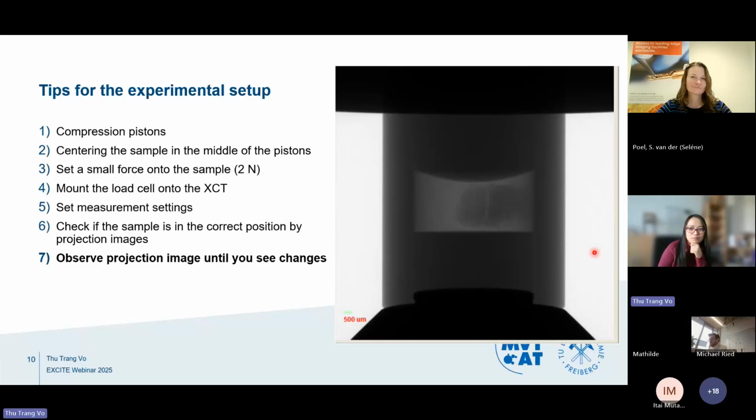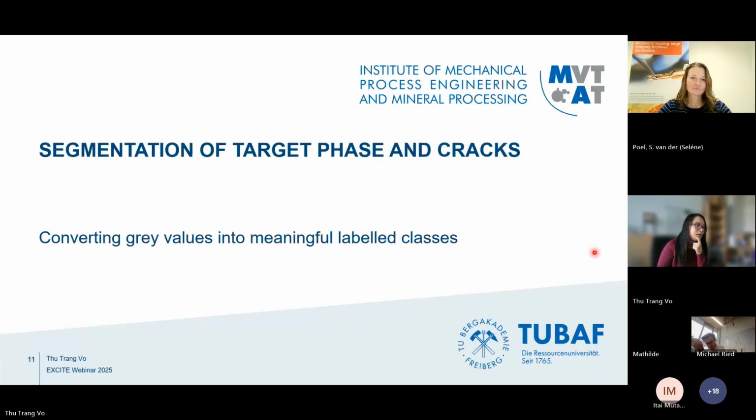Okay, then the next part is more about image processing, because measurement-wise, you cannot do wrong that much unless you are a little bit forgetful. Everything else is really dependent on image processing, and especially when it comes to cracks, the processing of cracks do need some tricks now. So just about segmentation for now.